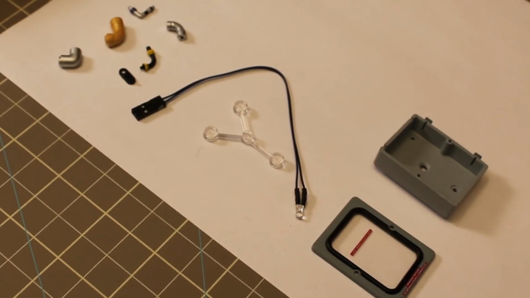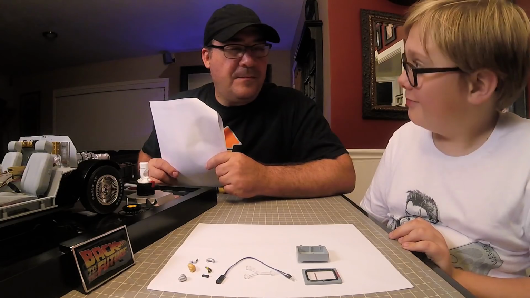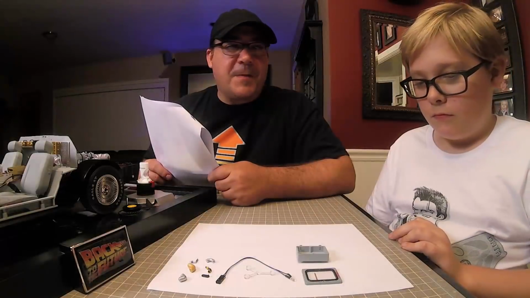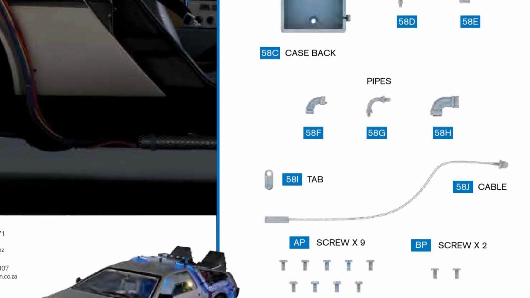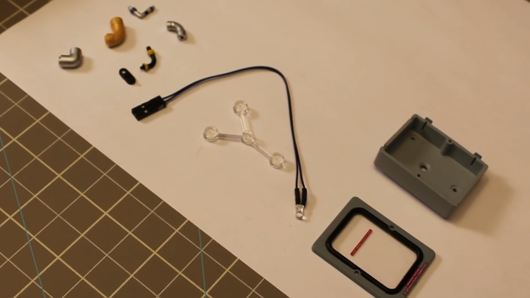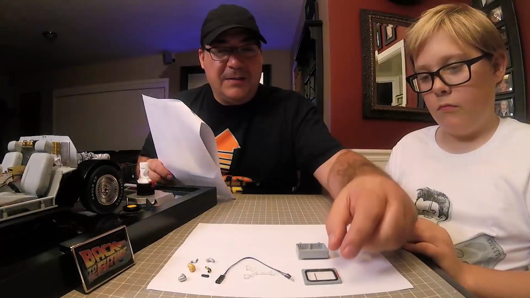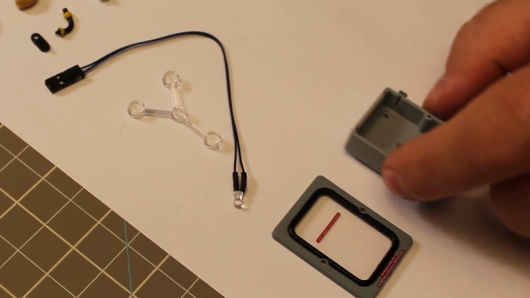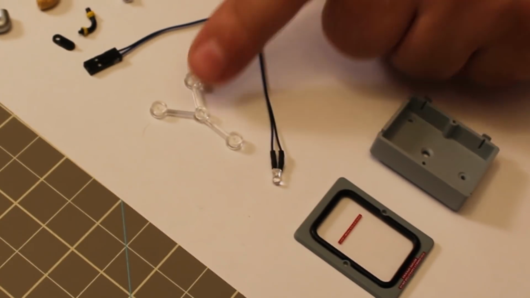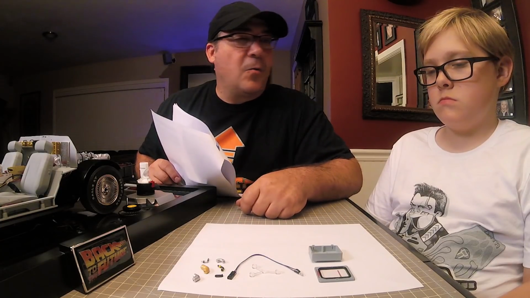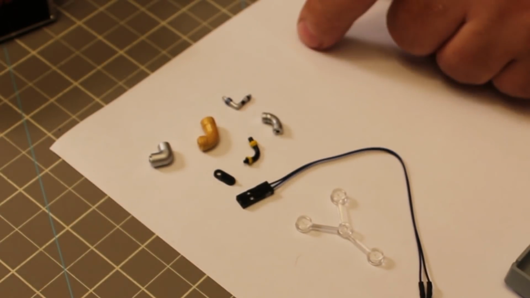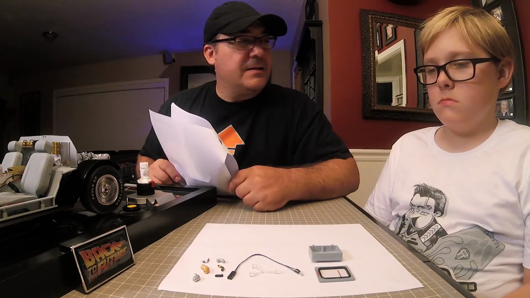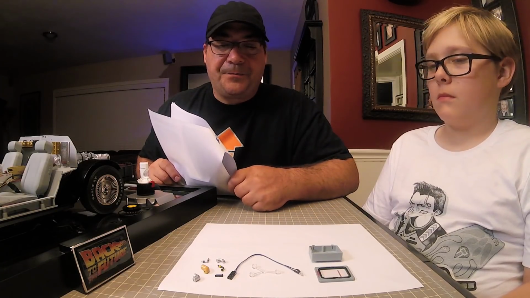What do you think, Joey? It's cool. It is cool. The flux capacitor. It's the heart of the car, and one of the most iconic props in movie history. It's what makes time travel possible. So what we have is the Stalin enclosure. We have an LED here that hooks up to the classic Y shape of the flux capacitor. And then we have some connectors and some pipes and some things that go on top of the flux capacitor.